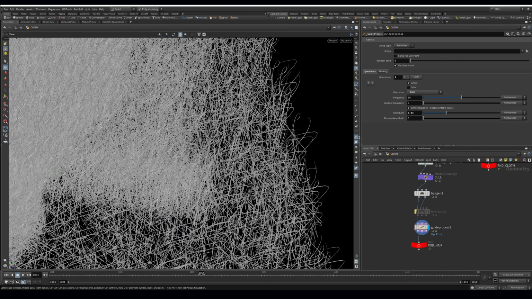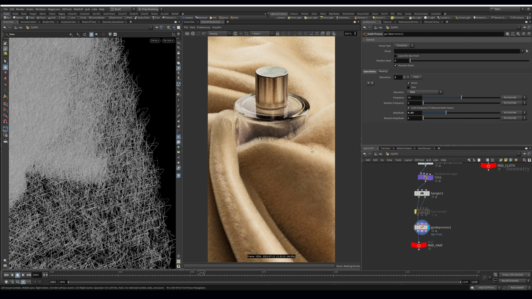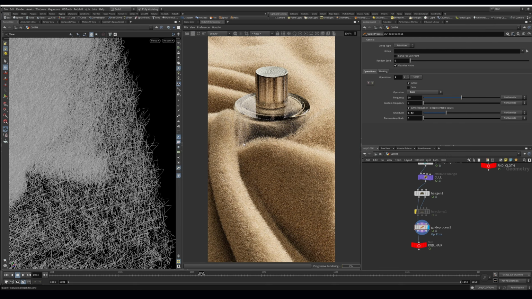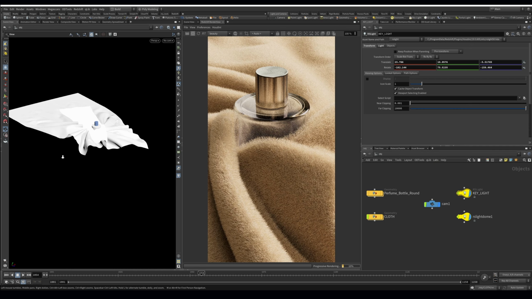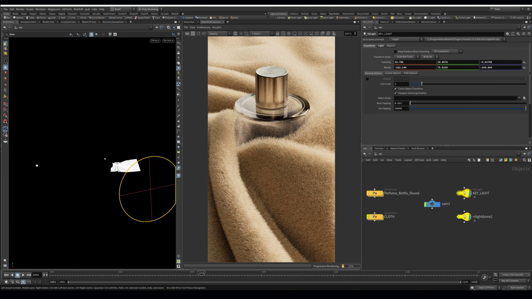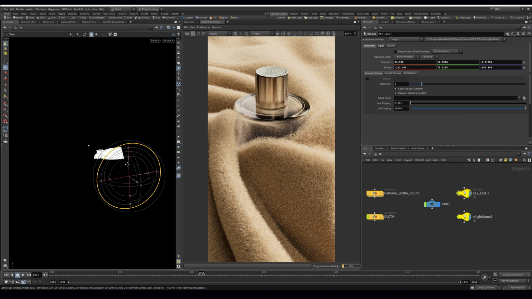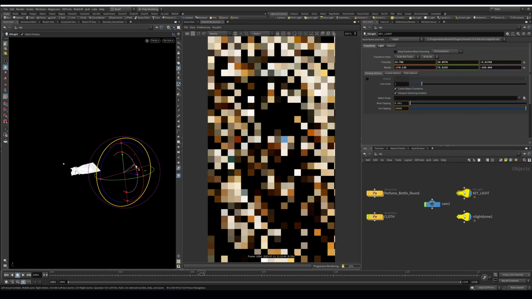And if we take a render and have a look, this was the before, and if we add some frizz in, you can see that you can't see through anymore. Now it covers it up and gives it this really nice furry fuzzy look. What I want to do here is play with my key light to see if we can get slightly nicer shadows. It's looking a little bit flat.